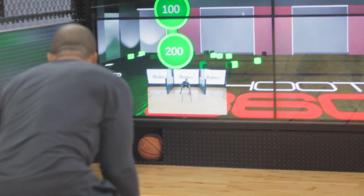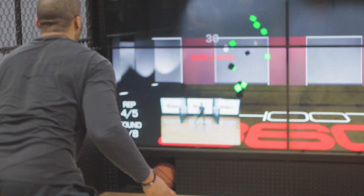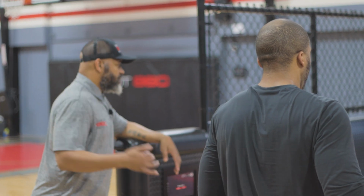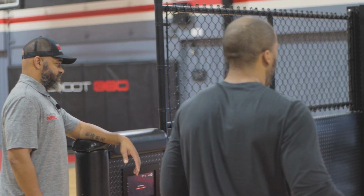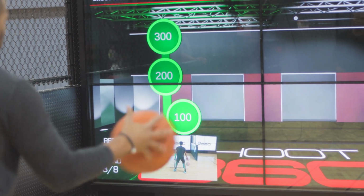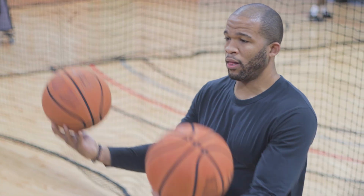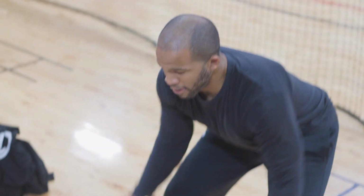So now you're working on your ball handling and being sharp and more efficient with your passes. If you miss it, it'll tell you it's a turnover. You got two little bounce dribbles, boom, boom. Get into your big crossover, work on your pass. Step cross, left hand pass. Start on your right. Warm them up. Big cross, left hand pass. And it's the two ball one, so you get a chance to even your hands out, work on both at the same time, so you can bring that weak hand up to speed.